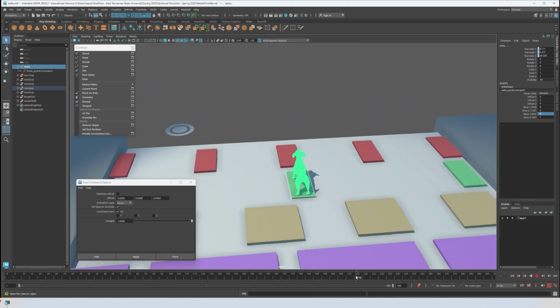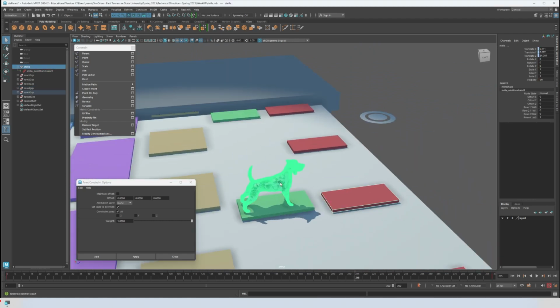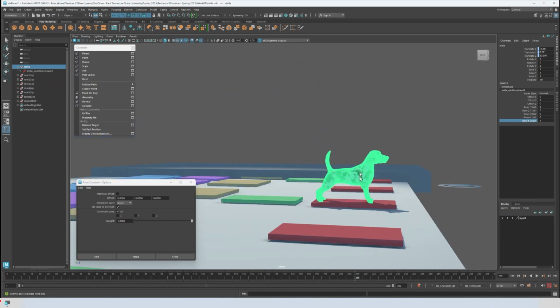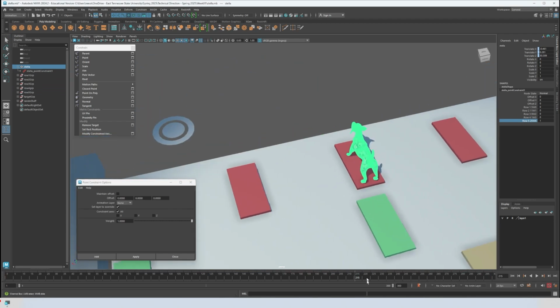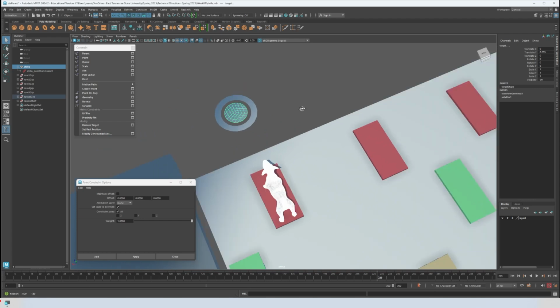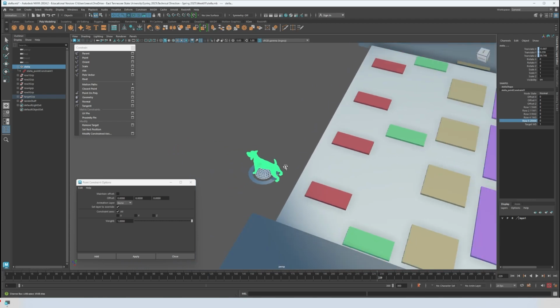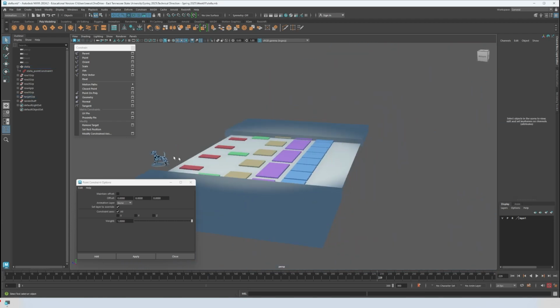I'll scrub forward a little in time to find a red cube to do the same thing in. So parent, then child, apply. Row 4 off, row 5 on, we're sitting on top of it. Scrub forward and to the target we go. Parent, then child, apply. Row 5 off, and we're on the target. And we have now successfully maneuvered Stella all the way across.